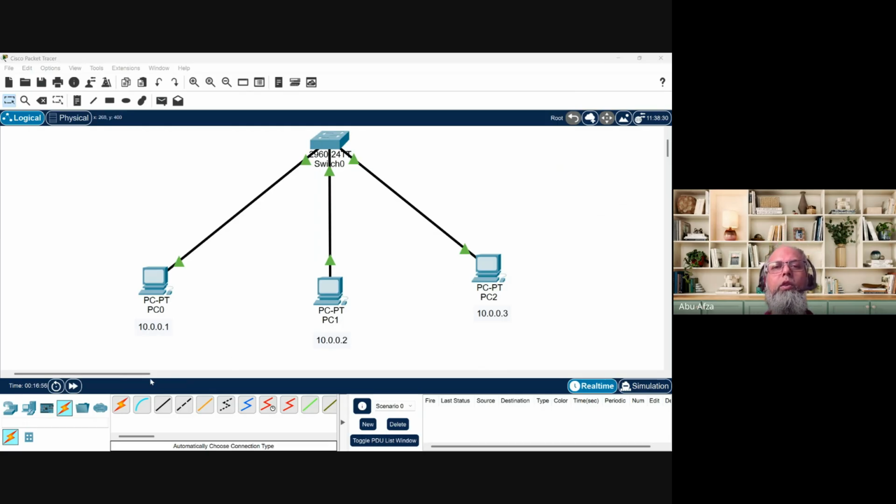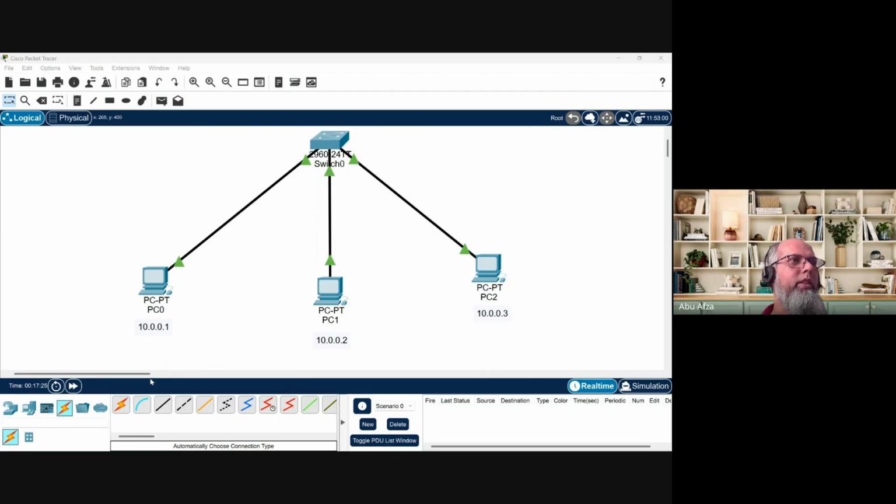I'll let you know how many computers you need to use, like 4 computers or 5 computers or 10 computers. You need to connect them with the switch. After that, you need to write down random IP addresses. Finally, you need to write down all the IP addresses, and you need to ping from one PC to another PC and let me know your ping command is working.